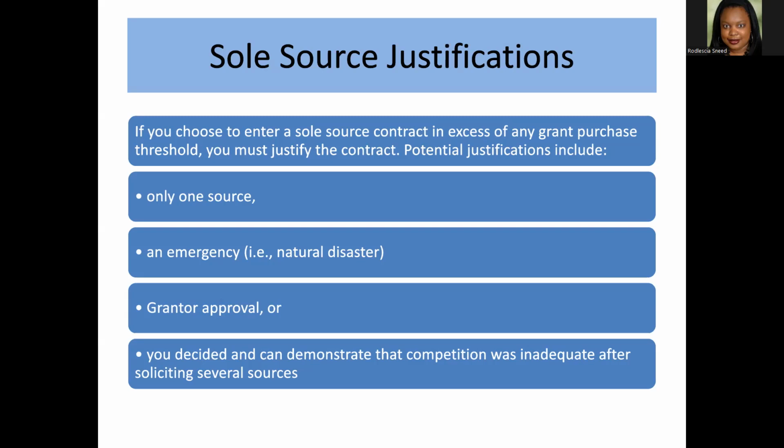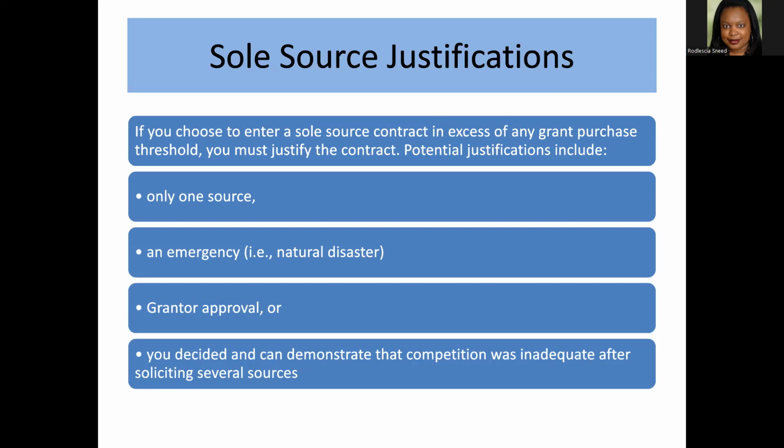So if we've got a natural disaster, like a flooding occurring, or a tornado just went through the Lake Fenton area, and you may need to contract quickly with tree cutting services, so you may not have time to bid it out.